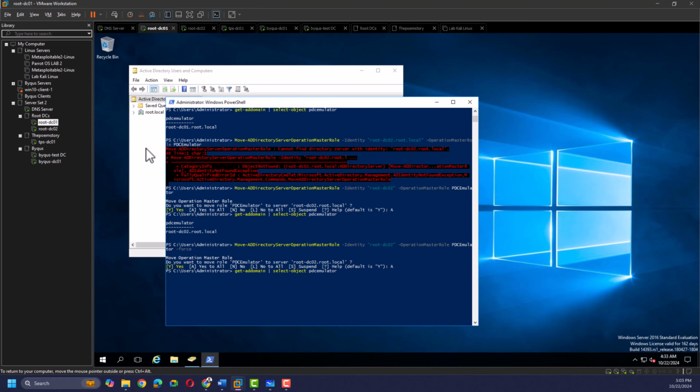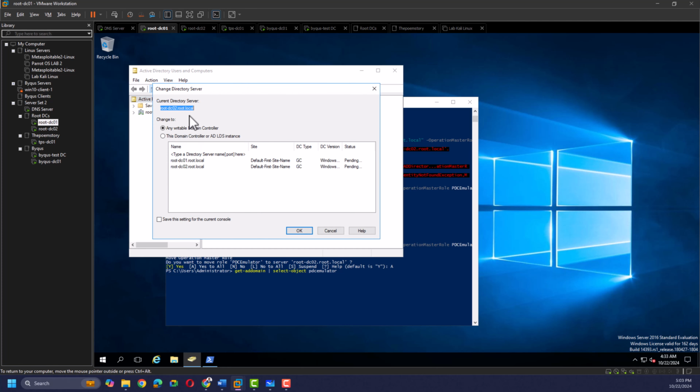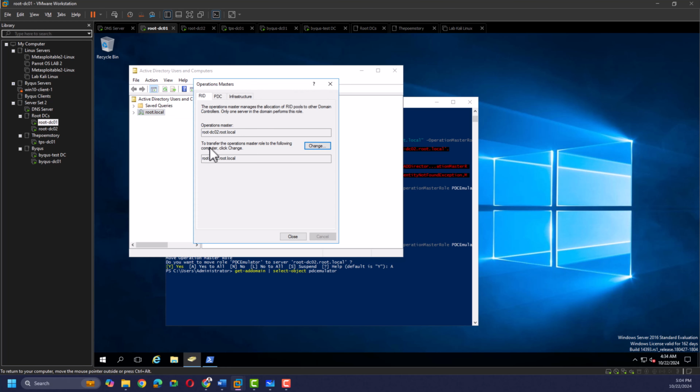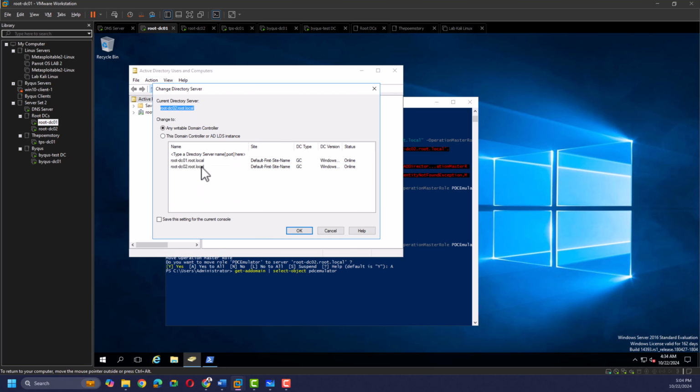You cannot transfer it from here, of course, because you cannot contact it. If it is turned off or breaks down, you cannot connect to DC02 and then transfer the role. Operation Master is connected, that is why you can transfer the role. If it is off, it will get stuck or give you an error that it cannot contact DC02.